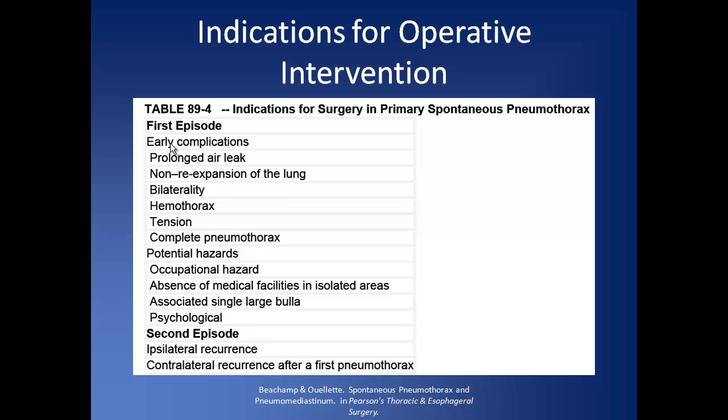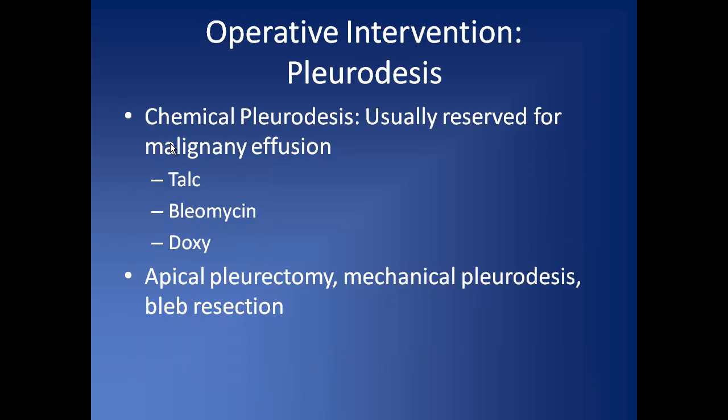pneumothorax again. If it's a second episode, so the risk of recurrence after your first pneumothorax is 20%, after your second is 40%, and after your third one is greater than 50% that you're guaranteed to have a pneumo. So our intervention is called a pleurodesis. What a pleurodesis is, in order to create a Velcro-like reaction between the lung and the chest wall.